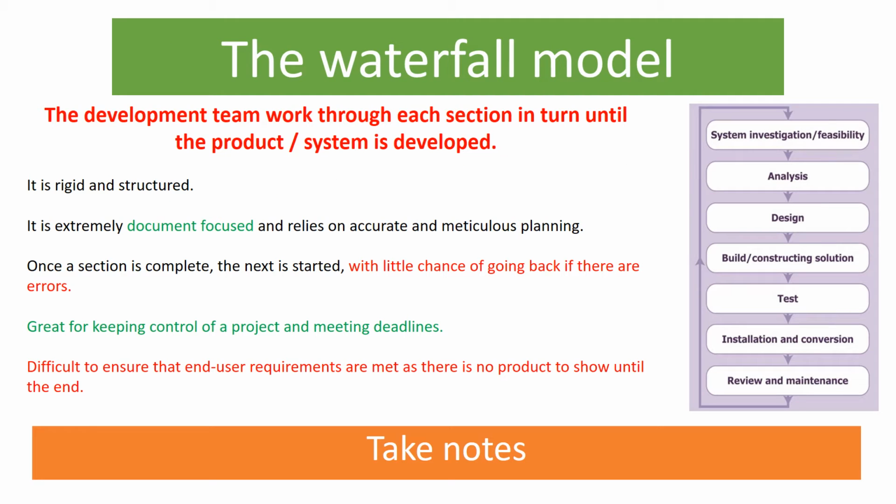So first of all, the waterfall model. The development team will work through each stage of the model step by step. It's very rigid and you don't generally tend to move back onto a previous stage. So this means it's very document focused, creating reports such as analysis reports and relying on accurate and meticulous planning. Once one section is complete, we move to the next one.